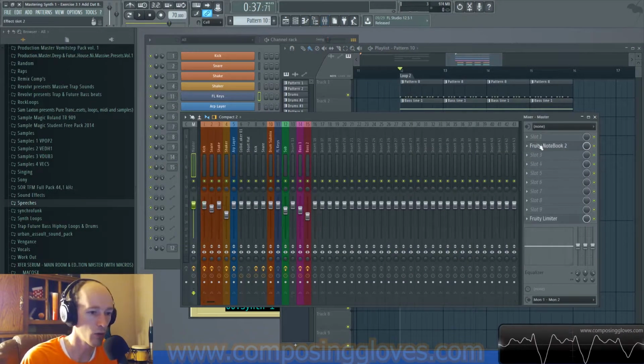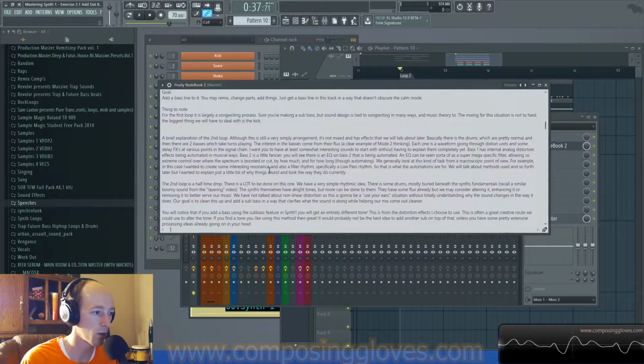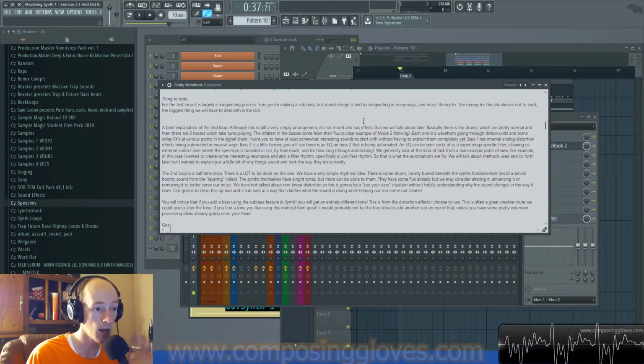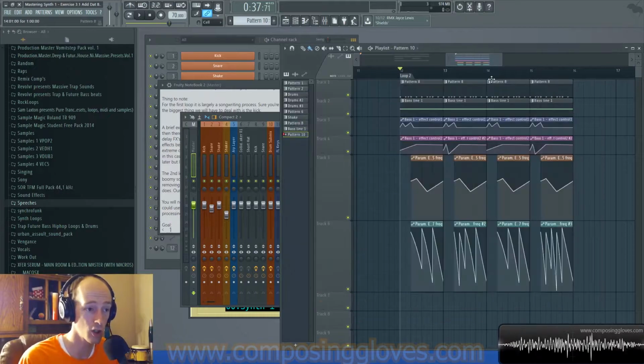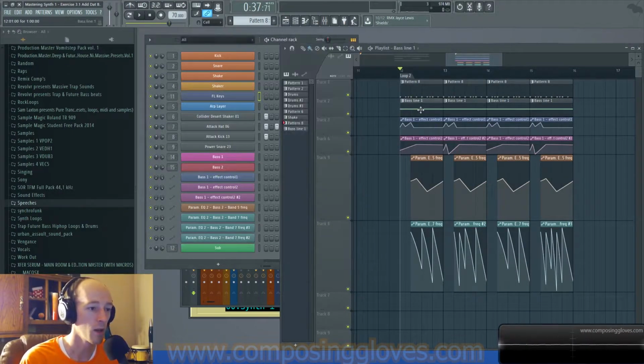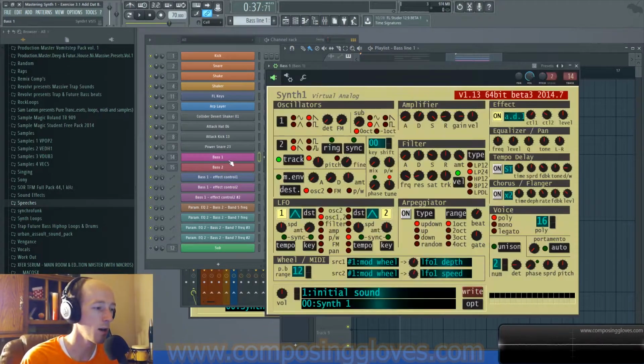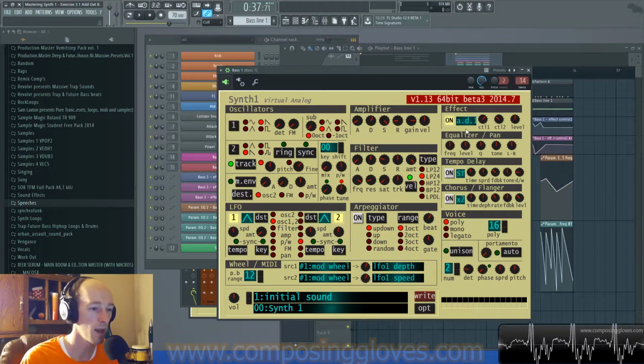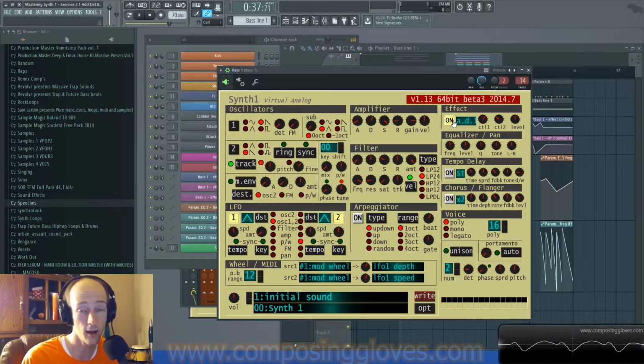Let's see. I'll really quick want to make sure that I cover at least what I wrote. So there's the second loop. It's got these crazy sounds, and a lot of them are based on distortion and musical automation. I remember writing quite a bit about that. So here, we really want to make room for our kick, similar to how we did in our first track, besides just adding a bass. And here I've got this analog distortion effect inside that includes a peaking filter and some other nifty tools.